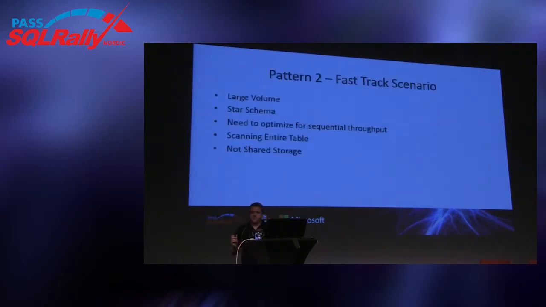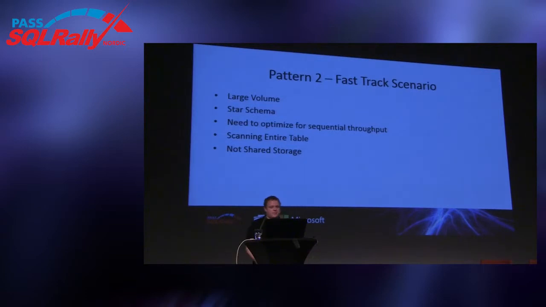So is there anyone using Fast Track data warehouses here? Ooh, okay. We may have conversations after this then. So they're almost an appliance. So they have a very specific setup and a very specific use. So you have a large volume of data, generally in a star schema, and you want to optimize that data for sequential throughput. So if you do something like process a cube at night or whatever massive reports, and you want to scan entire fact tables, then Fast Track is really, really good at that kind of stuff.